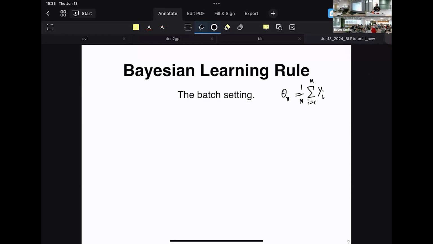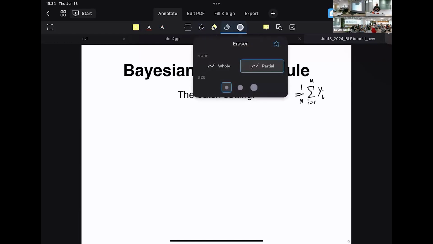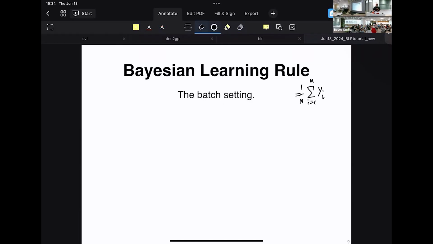Okay, that's exactly true, but why? How did you come up with that? Because we want to minimize something, right? So we want something to be equal to 0. Yes, it's correct. Actually, in the DNN to GP paper, Alex, if you remember, that's how we derived Laplace. It's a beautiful trick. I love it. So essentially, what he's saying is that you put 0 here and you subtract theta n here. Is this correct? Because I think it's equivalent to what I just did, because it's divided by 1 over n, right?